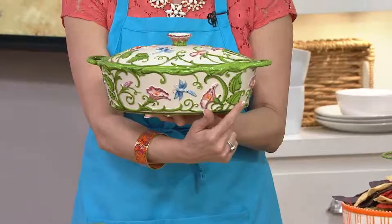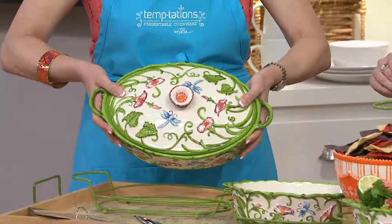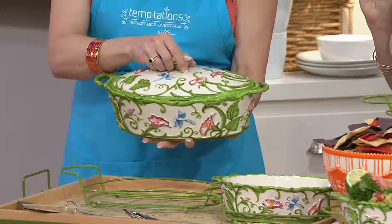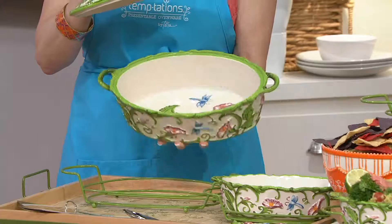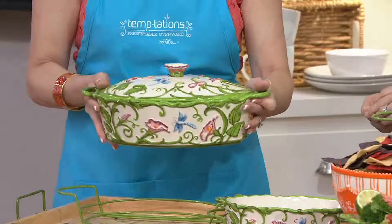It's going to start with that two-quart oval baker. You can see all the way around the amount of work that goes into this, including the handle. Look at the gorgeous flower on the top. The detail on this is absolutely beautiful, and I feel like it doesn't even translate as well through the television camera as it is in person. It looks like a work of art, something one-of-a-kind. You're able to get this set of two today for less than $40. And we don't do a lot of oval bakers, so if you love oval bakers, this is definitely the ticket for you.